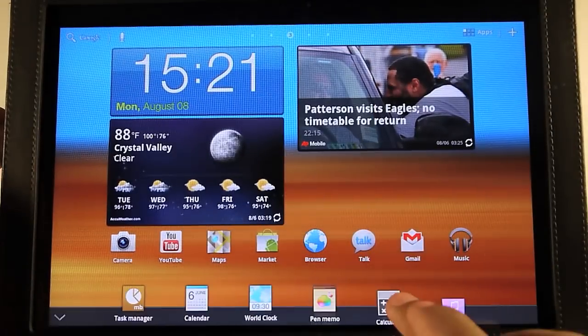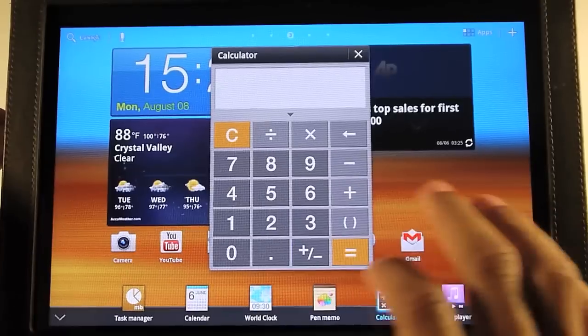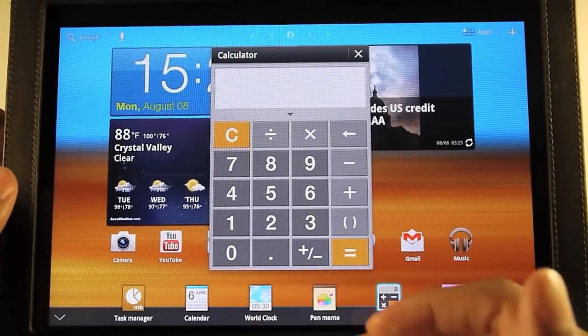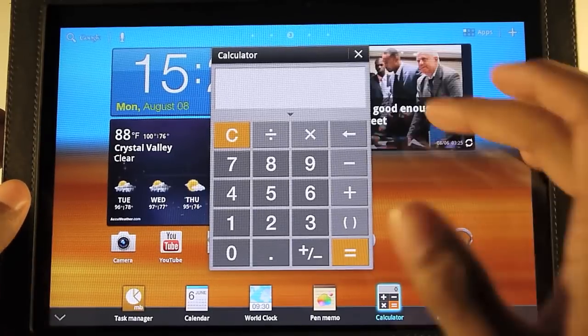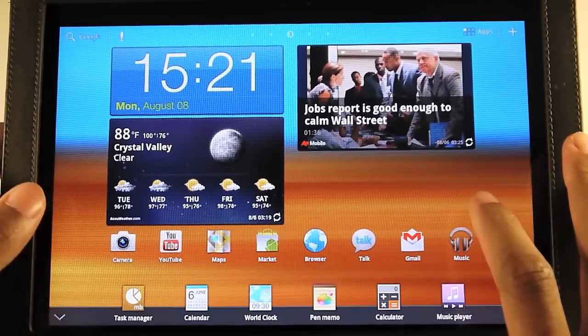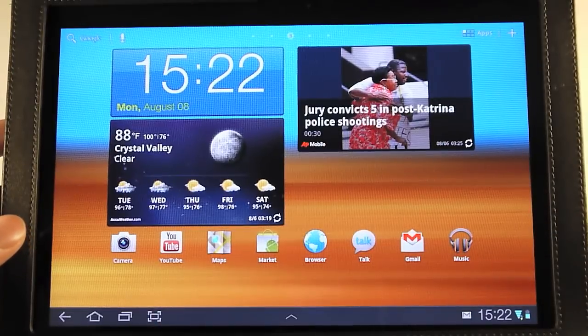You also got the calculator. They put the right apps here. These aren't customizable, you can't change the apps down here. I would have liked to be able to do that, so I don't need calendar and world clock all the time. But the ones that they did put down here are very useful. Music player as well.